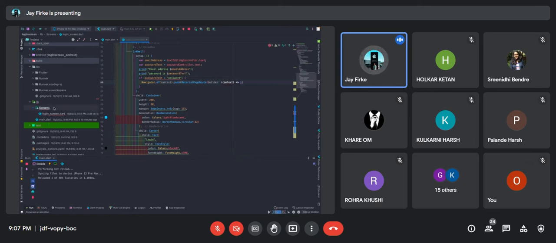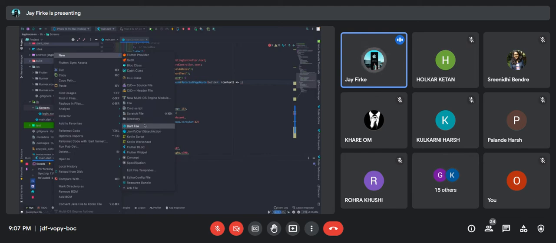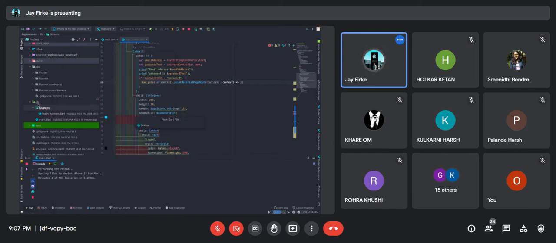We have to create a new screen to check if we logged in. We will name it profile underscore screen.